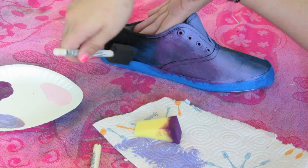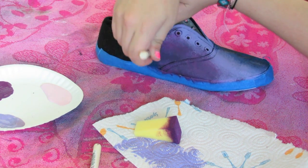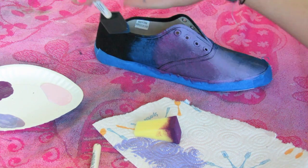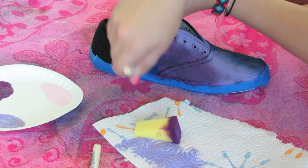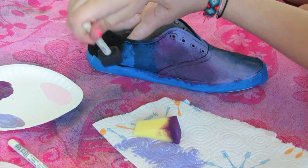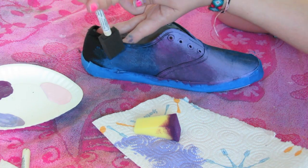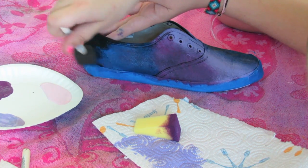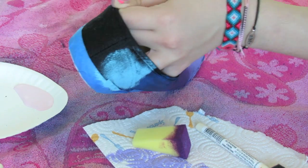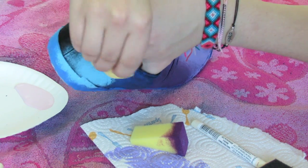Here I'm going to start blending the navy with the purple because I want to start fading from dark blue to light blue, so that is what I'm doing here. Now I'm taking the light blue and making it super cloudy, and then I'm going to blend it out in the end.